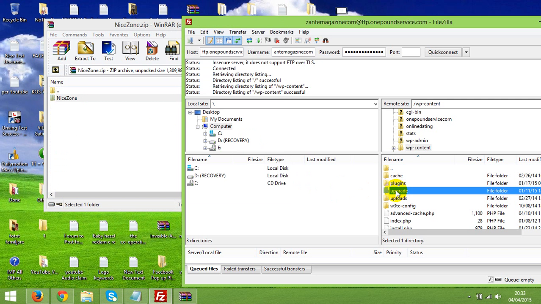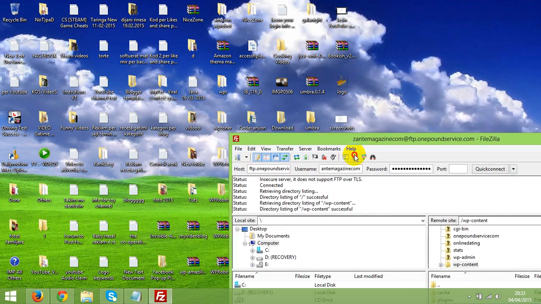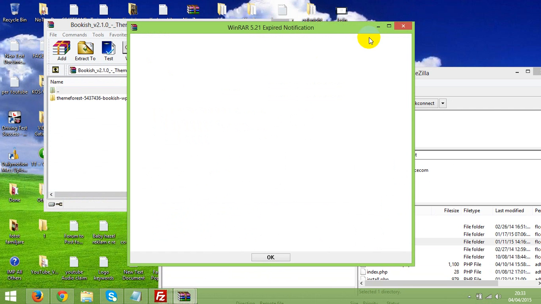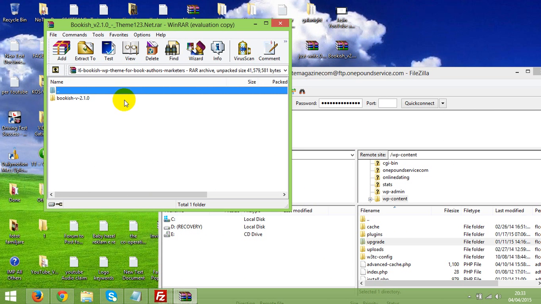First you have to click on themes, or let me just say in this case I'm going to click on plugins and grab this plugin. I'm not going to upload it, I'm just showing. So you go themes, and then you have plugins as well.